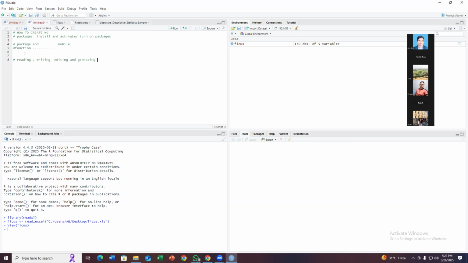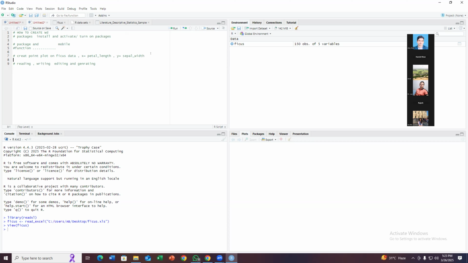But our practice was for creating a plot. Create point plot on ficus data. In this plot, x-axis equals petal underscore length and y-axis equals sepal underscore width.